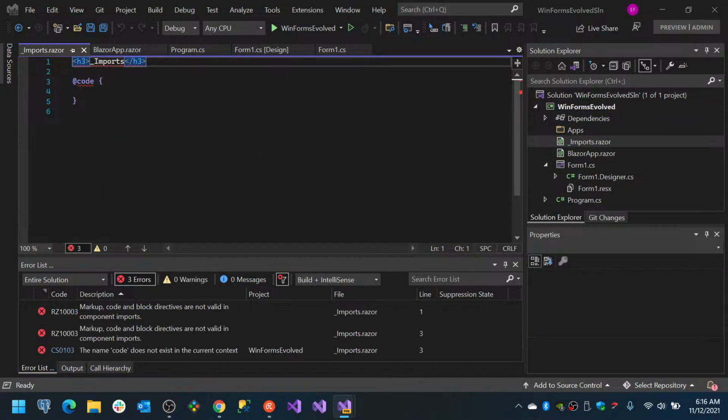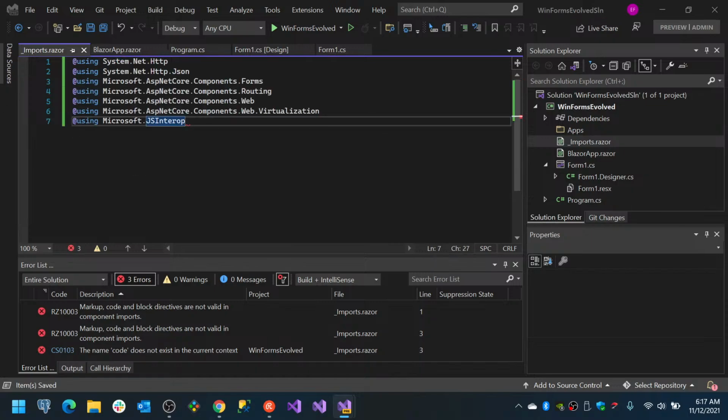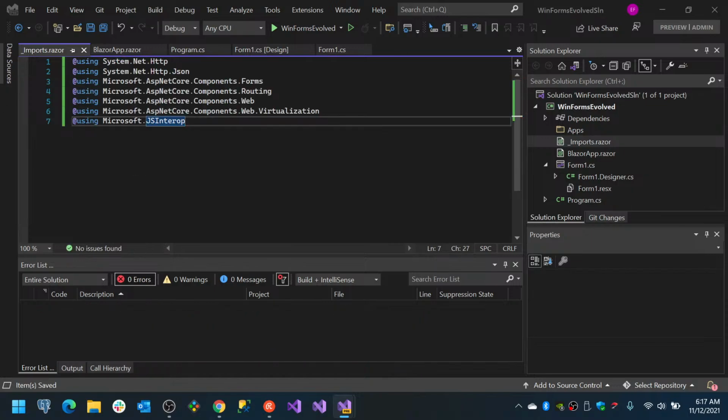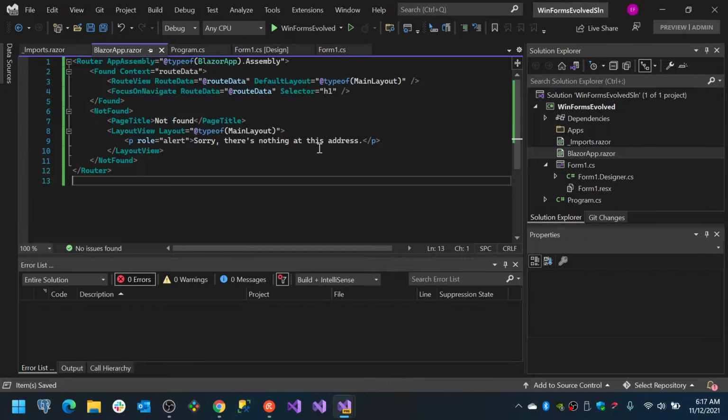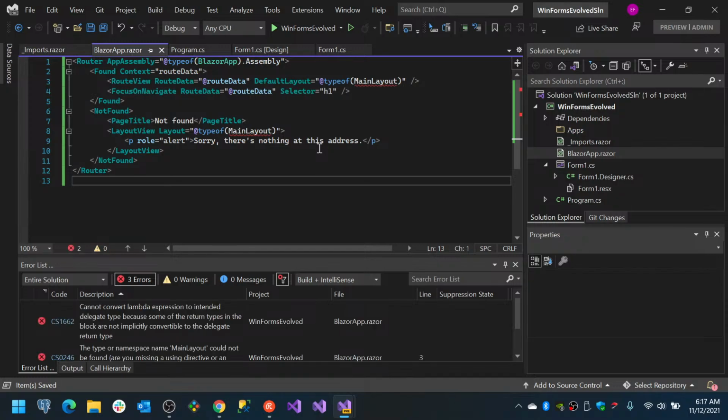The imports dot razor is going to have the shared using statements. Now, in my Blazor app, what I am going to have is basically this.